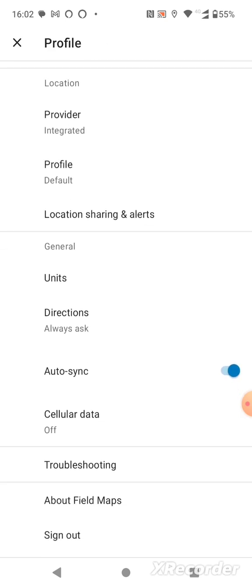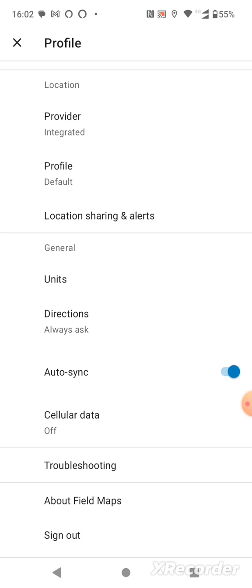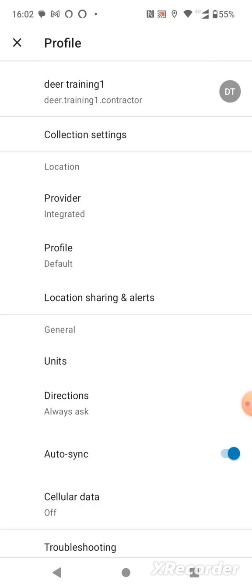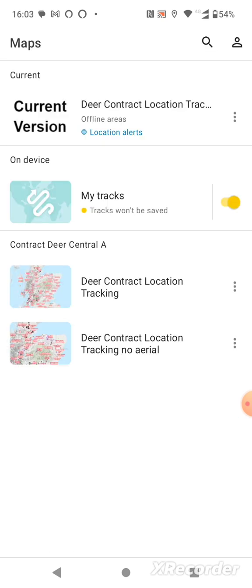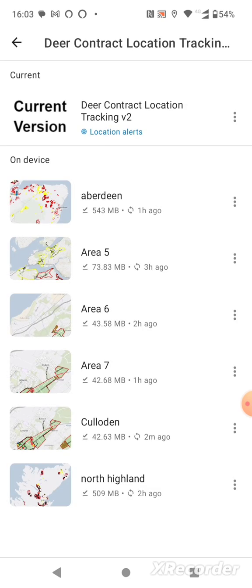The settings in here, I won't worry too much about them for now. It's been quite a long video to explain what essentially is just a 2-minute process really. So again, this tracking, this one here, the online map, should not be the one that is the current map.